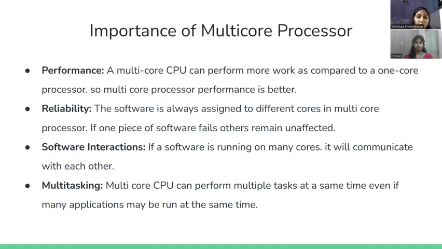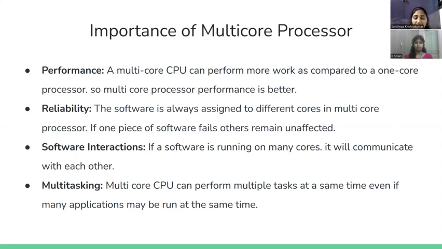The next thing is multi-threading. Many modern applications today are designed for multi-threading, where a single application splits its workload into multiple threads that run in parallel. Multi-core processors can assign each thread to a different core, ensuring smooth interaction and faster processing within the application. Next is multitasking. Multi-core processors make multitasking very seamless, allowing multiple applications to run without slowing down. For instance, a user could stream a video, run an antivirus scan, and also browse the internet simultaneously without noticeable performance degradation.